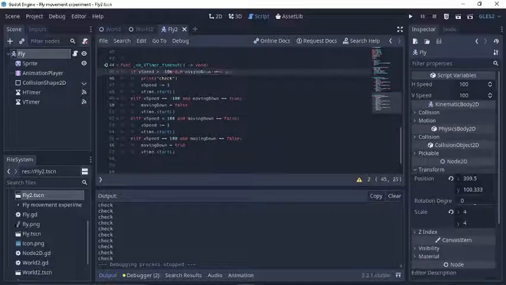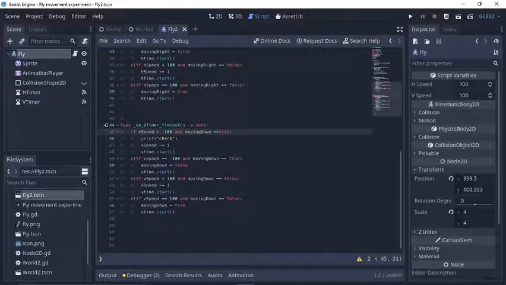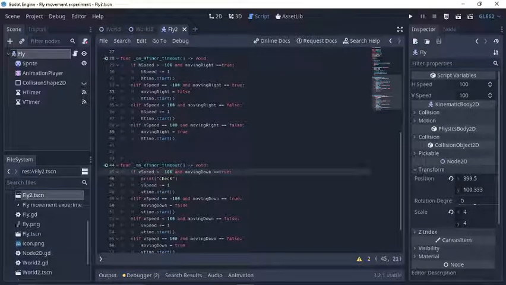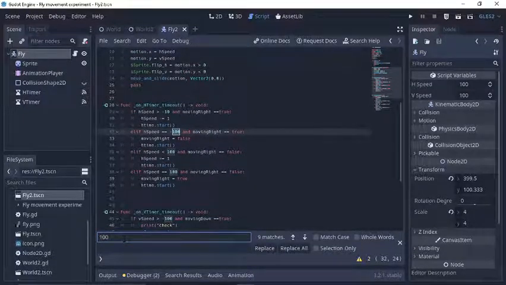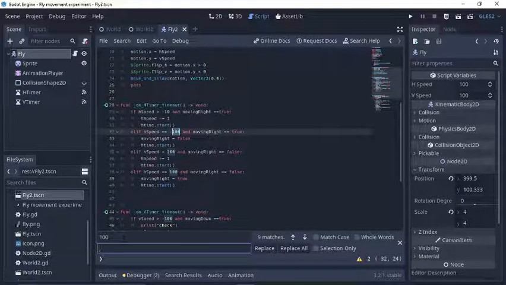But anyway, so you see the basic idea, and this is how we can tweak this and try different things. Or just maybe make all of the... Oops. Oh, here, let's do this. Control R brings up the replace thing, so we're just going to replace 100 with, I don't know, 60.